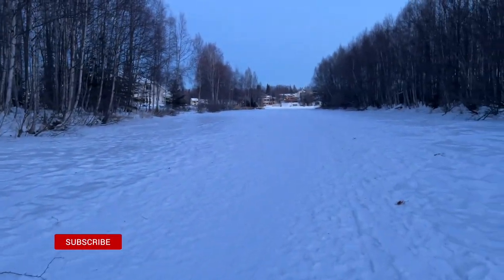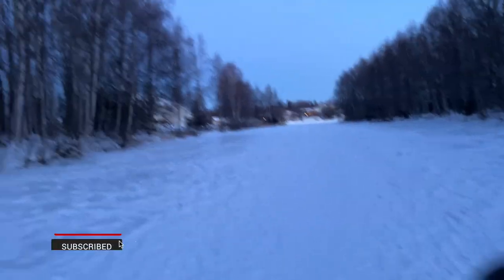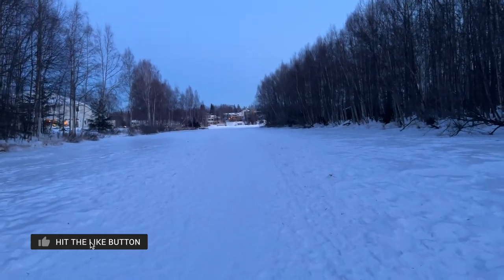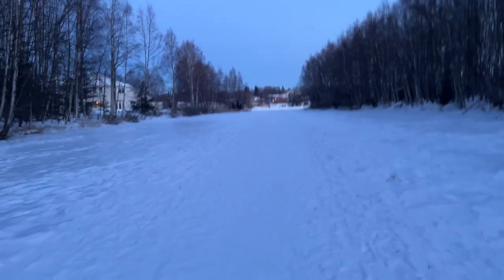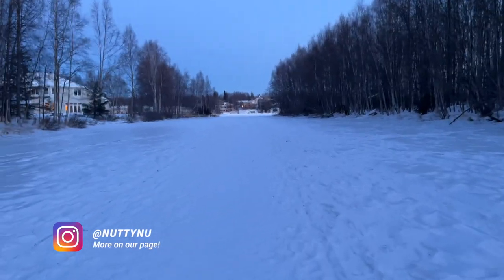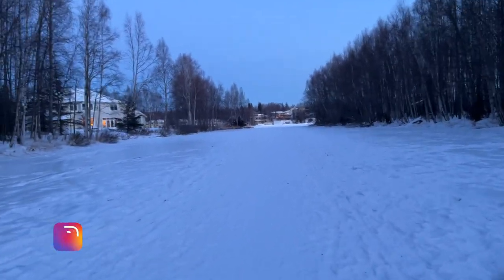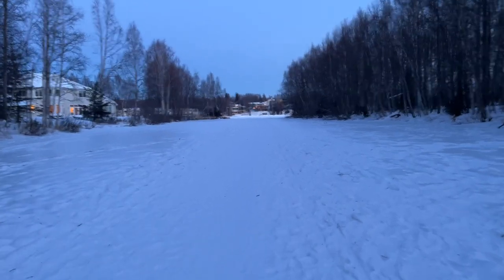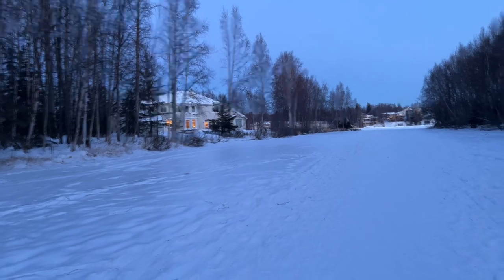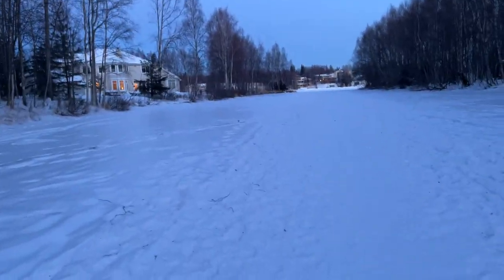Today's pretty warm actually, or at least for me. So this lake is surrounded by houses. It's pretty much surrounded by houses, so it doesn't have a lot of access points. This is one of the two access points that we know of. So good luck finding it. If you guys stay long enough, at the end of this video, I'll let you know how to access the access point that we're on. But look at all these mansions surrounding the lake here.